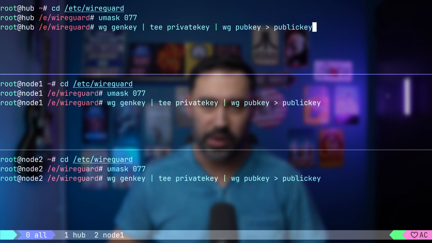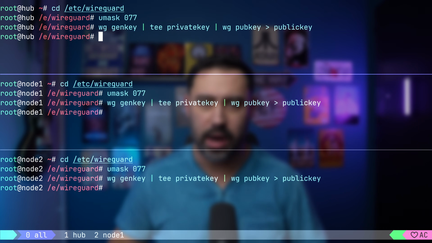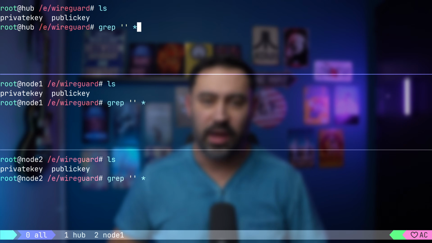wg genkey will generate the private key and print it to the standard output. We'll pipe it to the tee command that will store the private key to the file and print it to the screen. The wg pubkey command accepts the private key and prints the corresponding public key, which we'll redirect to a file. Okay, keys have been created. Similar to SSH, the idea is to share the key with the other party so that it can use the key to authenticate and encrypt data. Unlike other VPN technologies, WireGuard is not responsible for distribution of keys. Like in SSH, you need to exchange your keys out of band.